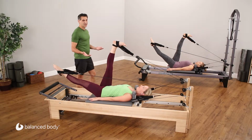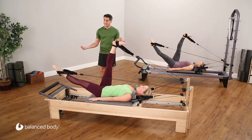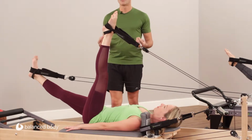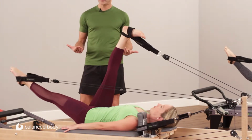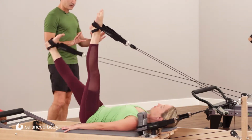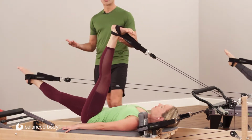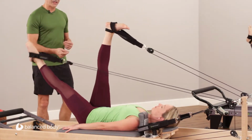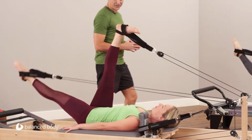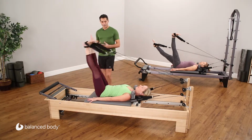This is the third option we're going to provide you. And you're going to press the right leg down, and at the same time the left leg goes up. They move with exactly the same movement pattern and quality. If you move together, it's actually going to keep the carriage steady. It's not going to move. And you can also do it as slow as you can, or you can speed it up a little bit. Let's try to go a little faster and maintain the carriage steady. Beautiful. It's a very functional movement.